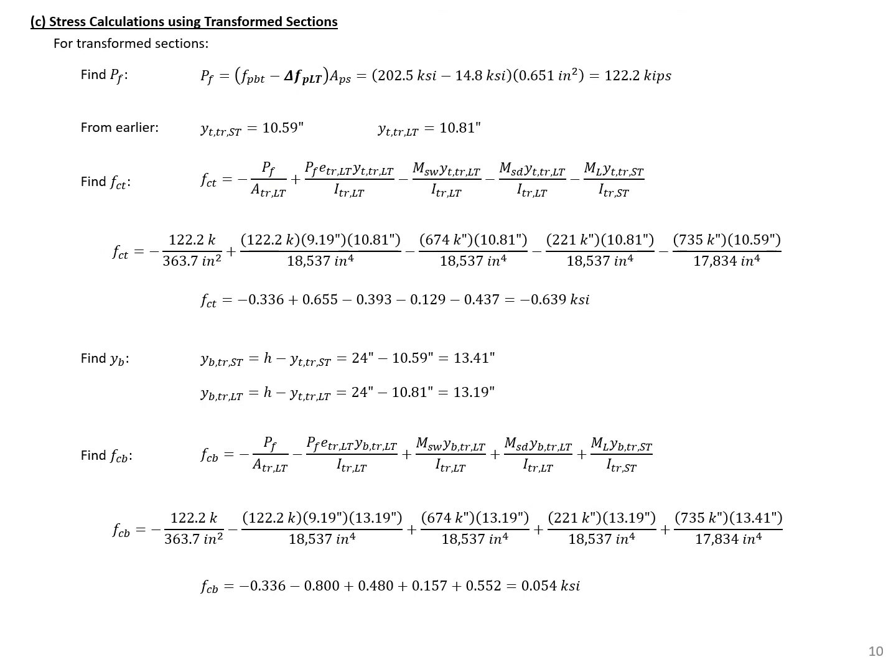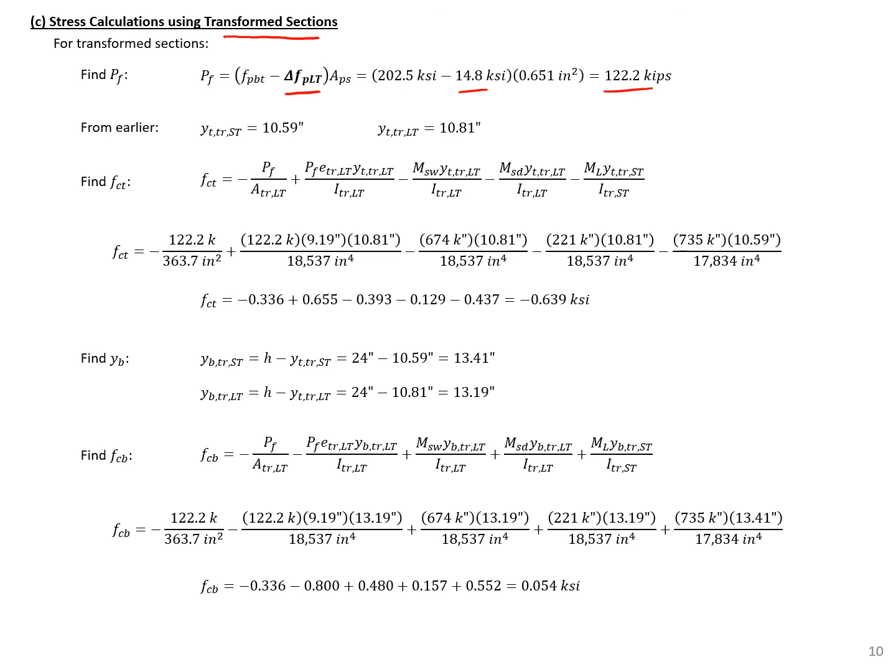On this slide, we find our stresses using our transform sections. If we're using only our transform sections, then we need to not remove our elastic shortening loss. Our elastic shortening is taken care of by using our transform sections. So we only need to take off all of our long-term losses when calculating stresses. So here, just taking off our long-term losses, we'll get a force in the pre-stressing equal to 122.2 kips.